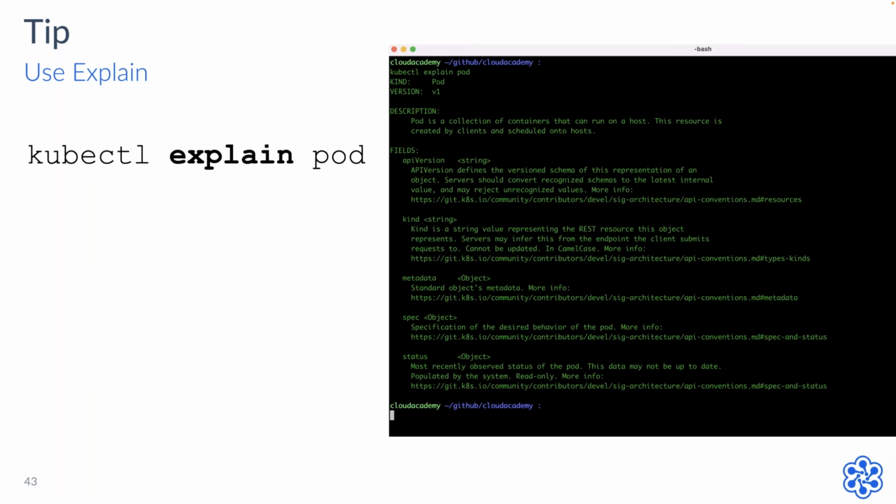Another area of help, which is more than useful when dealing with manifest files, is the explain subcommand. So kubectl explain can be used to explain the schema structure of any resource.